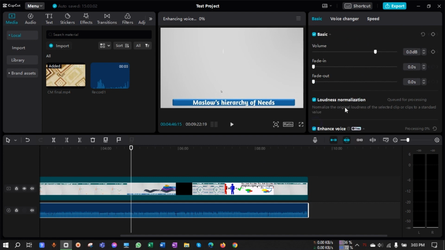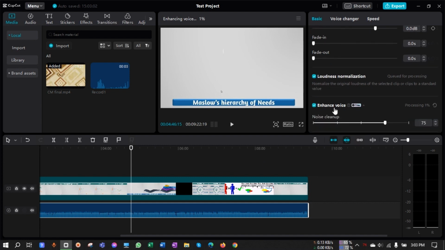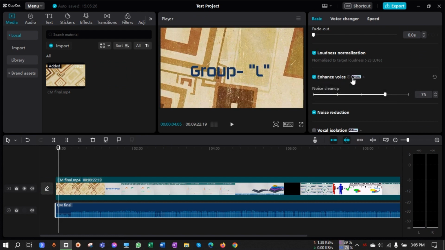Okay. And now if I want to enhance my voice, it will enhance my voice by uploading the audio to a server and then enhancing it. If I click here on what it is, they show the description that it will remove the echo sound, popping sounds, mouse clicks, other noises, and enhance your voice into studio quality sound. So let's wait to get it done. This will take a longer time, so I'll pause the video for a minute and then come back when it finishes. So you can see that it enhanced my voice quality.